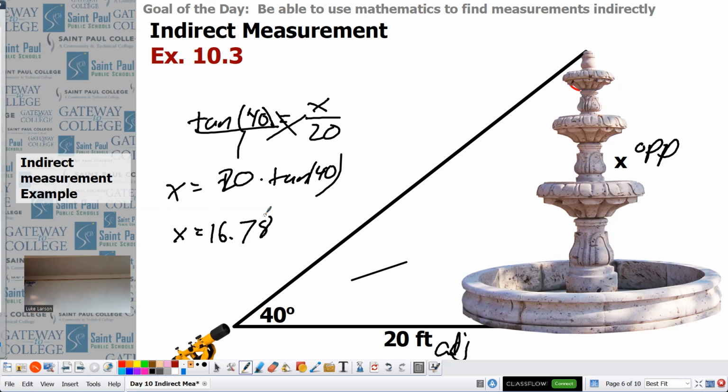One thing you can always do is check whether your answer makes sense. If this is a 45-degree angle, that means this side and this side are the same length, creating an isosceles right triangle. As the angle gets less than 45, the opposite is going to be smaller than the adjacent. If it's bigger than 45, the height is going to be taller than whatever the adjacent is. So that's something to double check, to see if what you did makes sense.